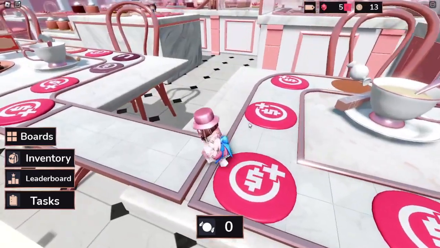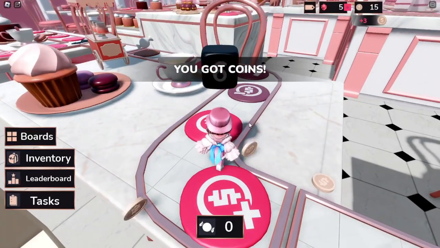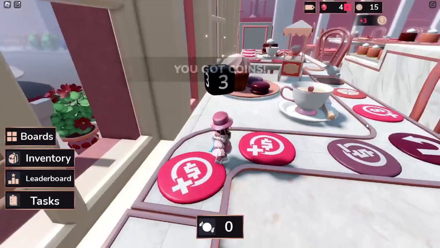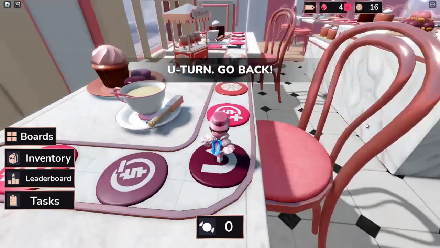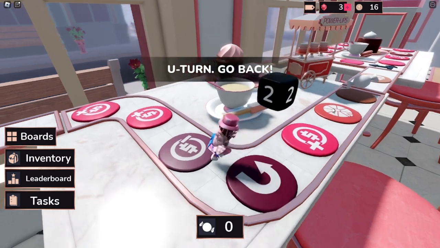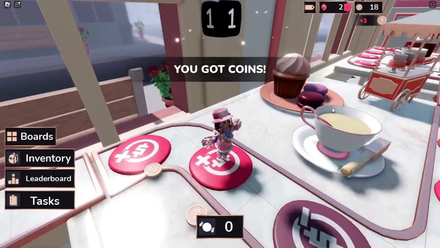So if I move 2 times, 1, 2, I get 3 coins. And that is the U-turn. So if you go in a U-turn, 1, 2, 3, you will move backwards. So 2 times, 1, 2. Sometimes a good thing, sometimes a bad thing.